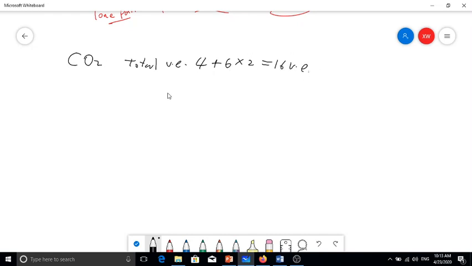Okay. Now there's one carbon and two oxygens. So I would put the carbon in the middle and then oxygens on the sides. Okay, so OCO instead of putting OOC or anything like that. And you have to connect the surrounding oxygens with the central carbon by one covalent bond each side. All right, so that will take away 4 electrons. Okay, so you would have 12 valence electrons left over.